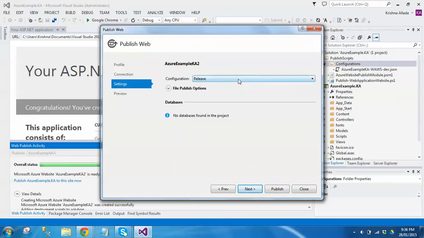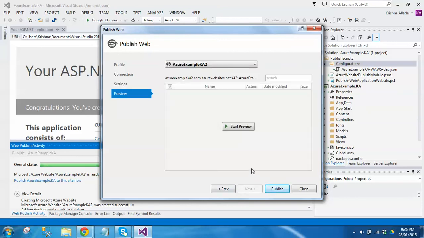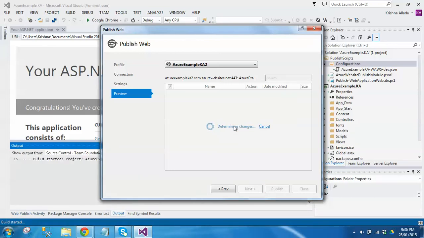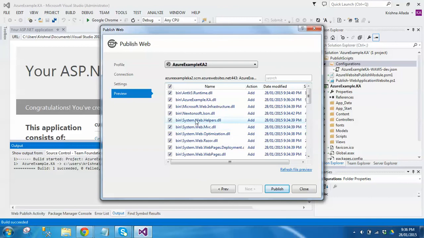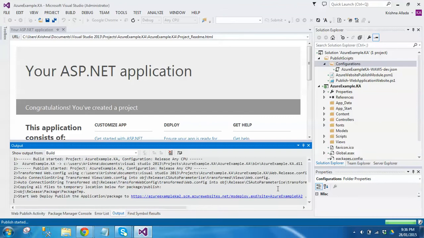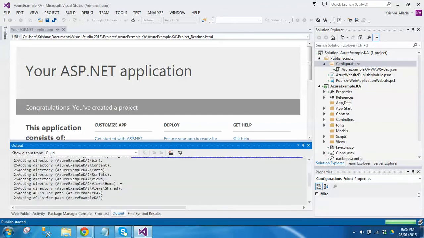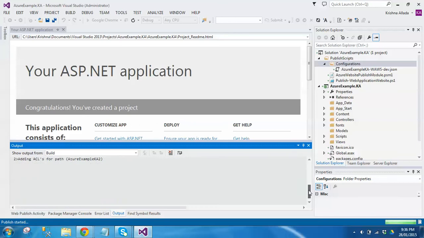Next, I'm gonna go with release configuration rather than debug configuration. And if you want, you can also preview the files that are going to be added. If you don't want to add any files, you can just uncheck the boxes. Publish, and as you can see from the output window here, publish has started.